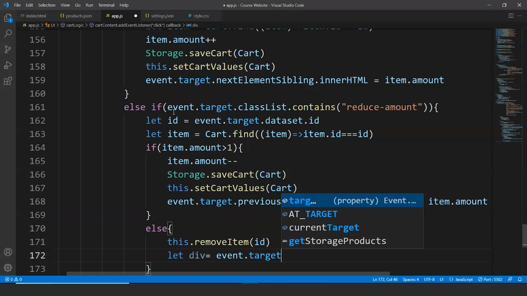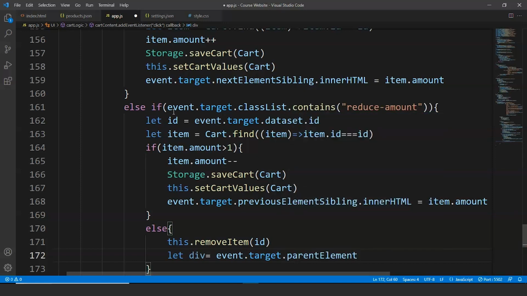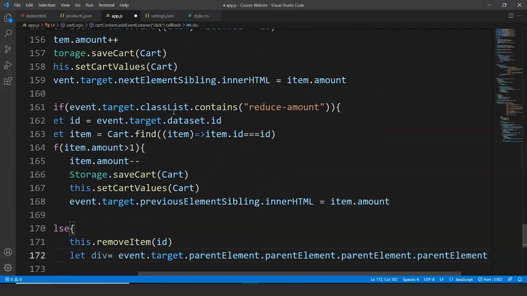So we'll write here event.target.parentElement and parentElement again for 4 times. Fine.